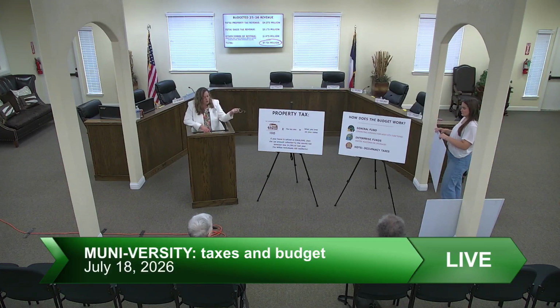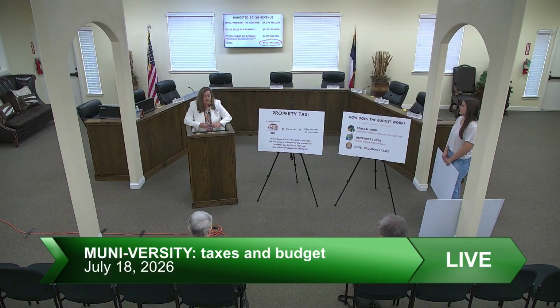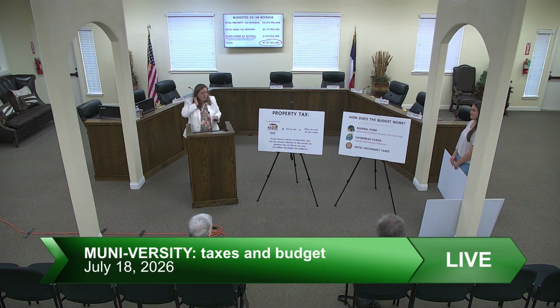Enterprise funds, that's our water, our wastewater, that's basically everything that's on the utility billing side. So those funds are self-supporting. The water payments come in, and then we use the money from that to pay for the expenses out of that side. So general fund is pretty much everything else. General fund is what we use for just about all city functions. It's personnel, it's operating expenses, supplies, contractual services, basically everything that's not water and wastewater related. So the general fund is what we're going to be working with today.